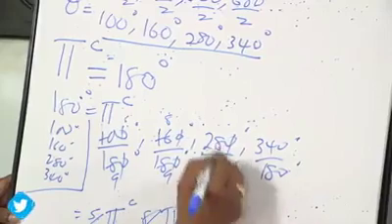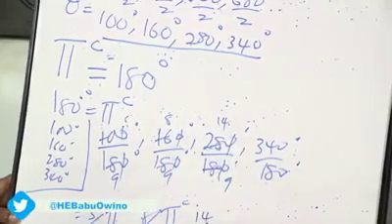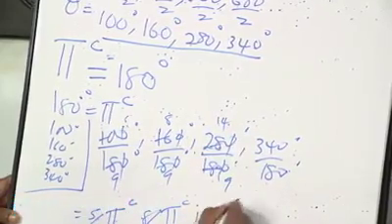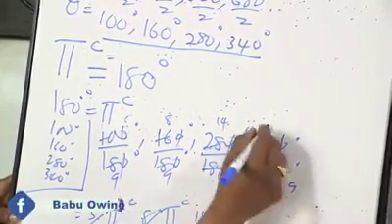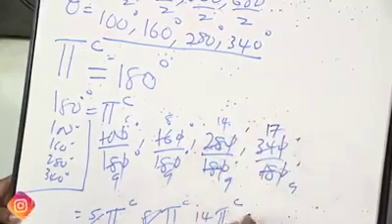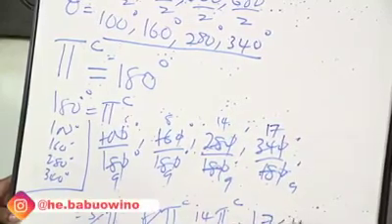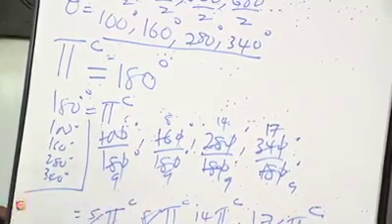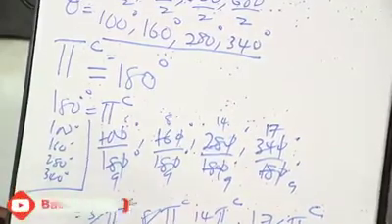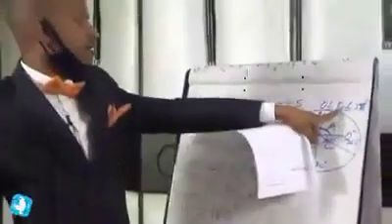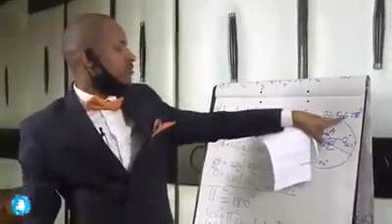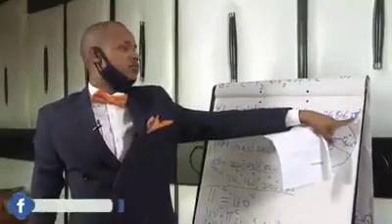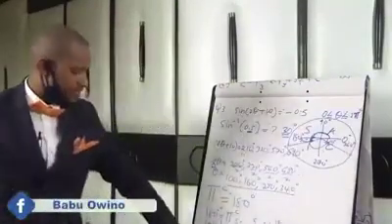2 here 9, 2 here 14, 14 over 9 pi radians, 2 here 9, 2 here 17, 17 over 9 pi radians. So this is our final answer, which is in the range of theta being greater than 0 but less than 2 pi radians. So you leave your answer in pi radians.